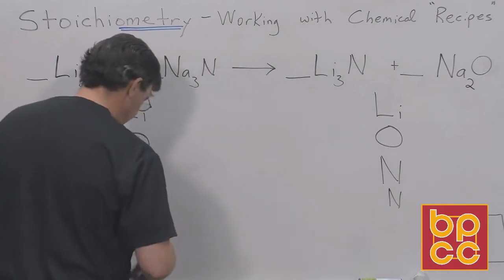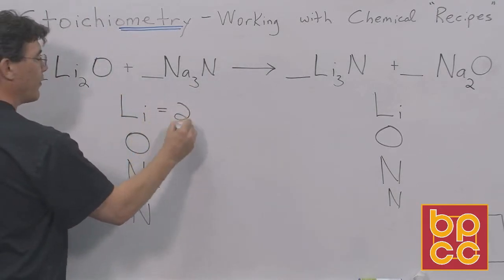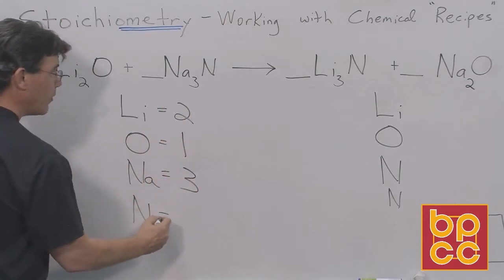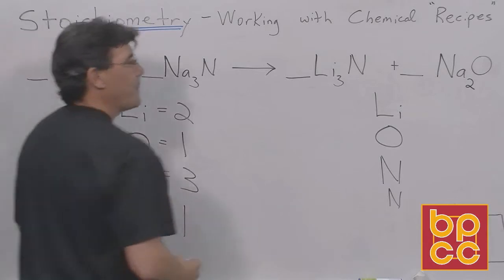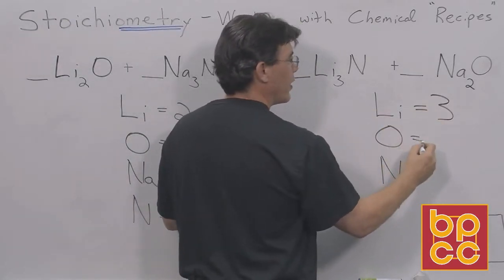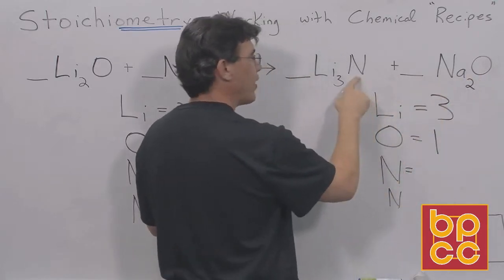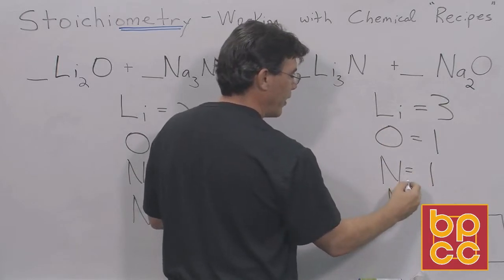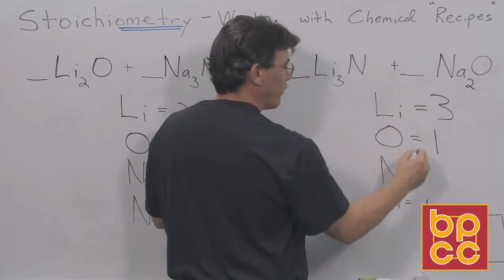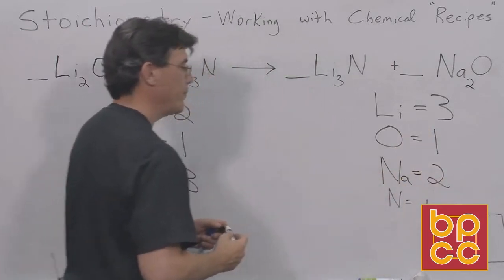And let's take a head count of what we see on both sides. So here I have 2 atoms of lithium, 1 atom of oxygen, 3 atoms of sodium, and only 1 nitrogen. On the product side, we have 3 lithiums. Let's see, oxygen is way over here now, only 1 of them. Nitrogen back over here, 1 of them. I'm sorry, that should have been the sodium. Nitrogen is only 1, and the sodium we actually have 2 of them. Okay.